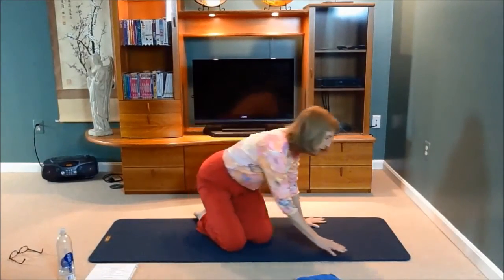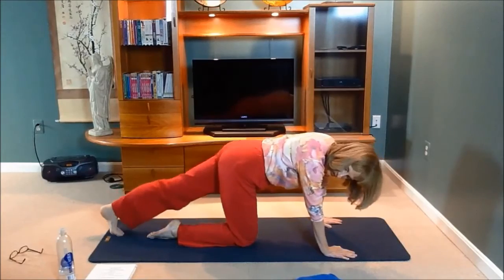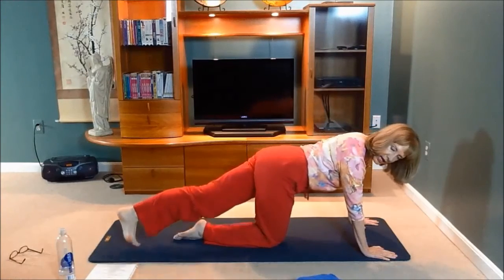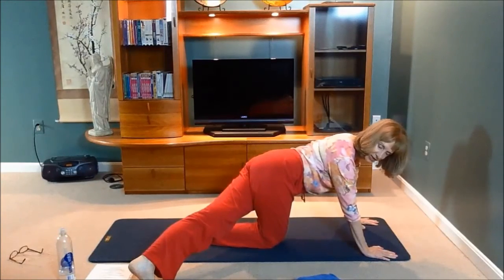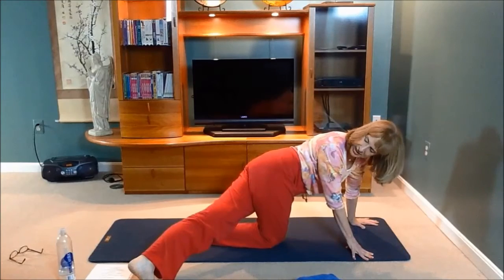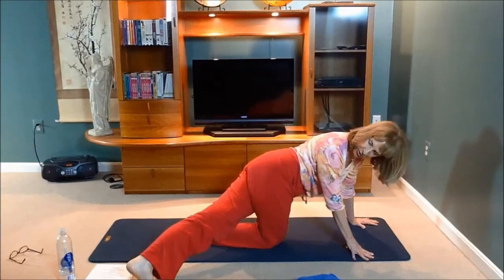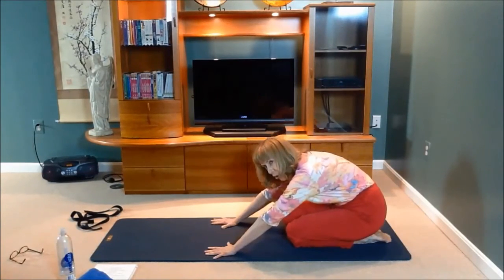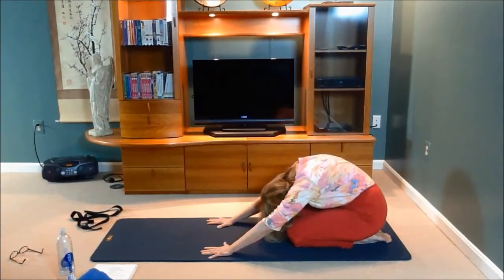Come to the long position on the mat in quadruped or all fours and extend the toes. Curl toes under, extend the leg long and cross the midline of your body with the leg — this is not just out to the side, this is crossing the midline and out to the side. Now turn and twist, and as you flex that foot on the floor, move your shoulders away from your ear. Child's pose: extend your palms forward, pressing your palms into the mat to press your hips back and down into your heels.